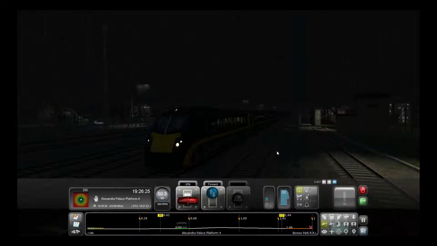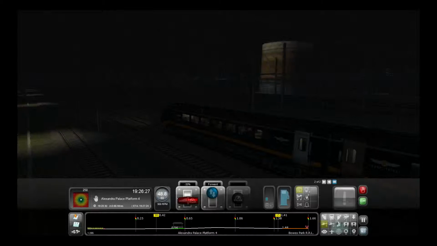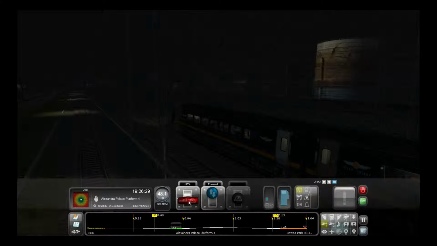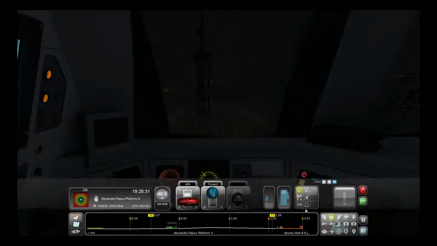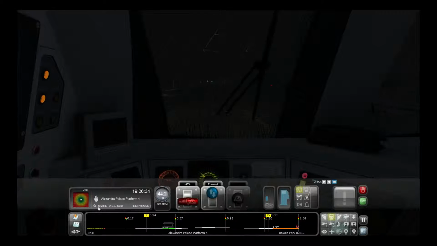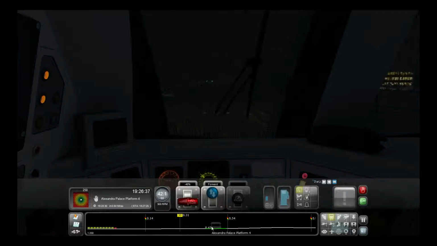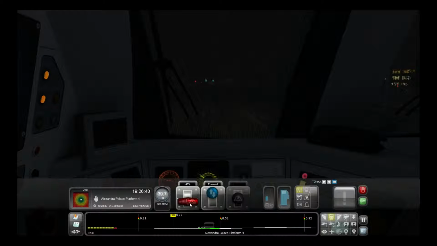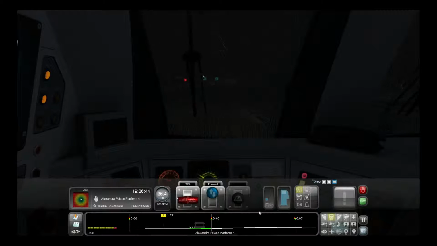Yeah, so we're not far from the end now. We just need to pull into Alexandra Palace. We can't afford to speed at all here. We're going to be arriving a minute early, so if anything we can slow down a bit and delay ourselves a little bit getting in. Because I'm not actually sure the braking profile's on this, so I'm just going to keep it nice and gentle. I mean, you can see Alexandra Palace there.